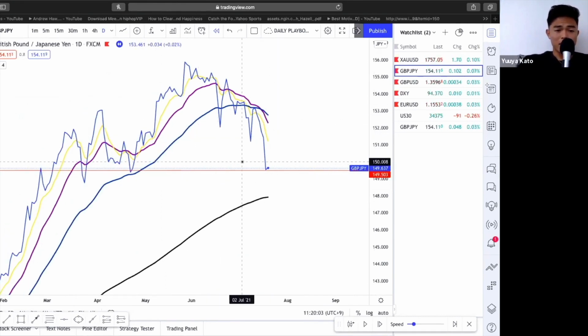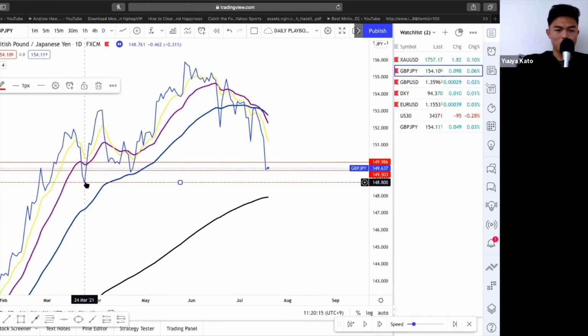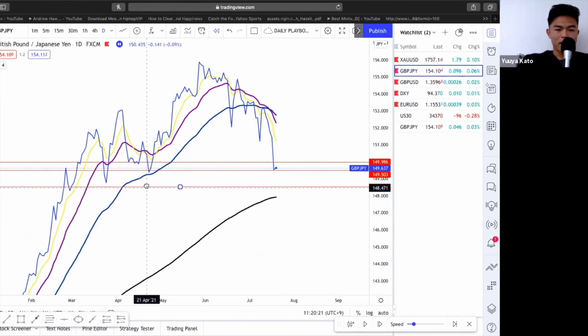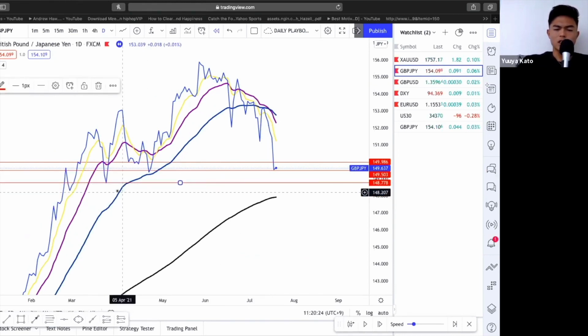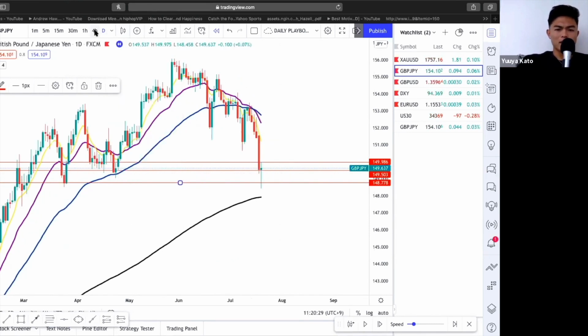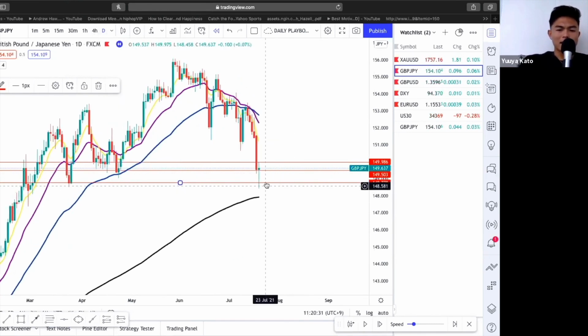The next area we can possibly say would be this area because we have supports. We have a little resistance right here. We have supports right here. So that could be the one right above. And the last one right below could most likely be this area because we have support right here. And we could also put it right here, but we might as well just put it here because it's closer to where current price is at. And then after we see that, we go back to the candles. And then our magnetic zones make sense.